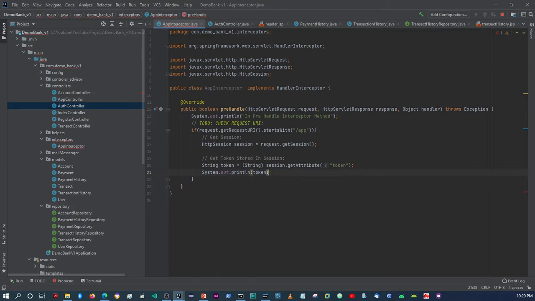Now we're going to get the user object stored in session. Let's import that.